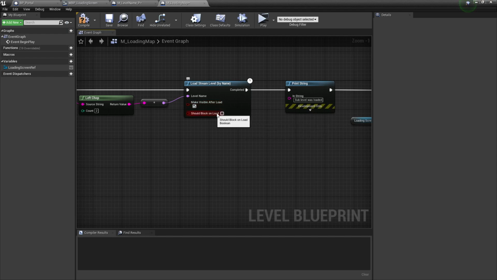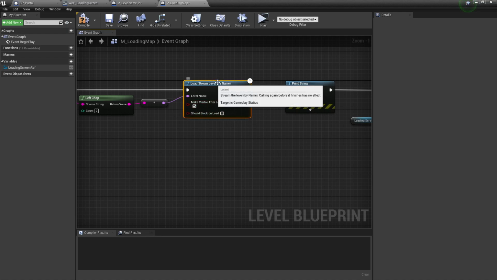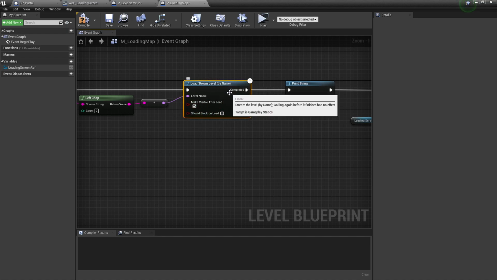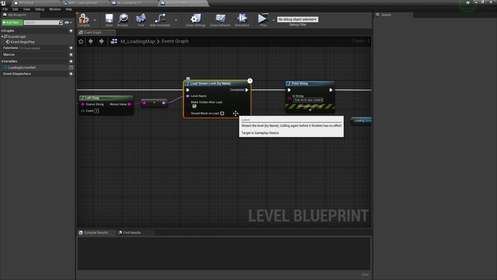And well, putting this check of should block on load will convert this node into a synchronous load that freezes your screen. So we don't want that.